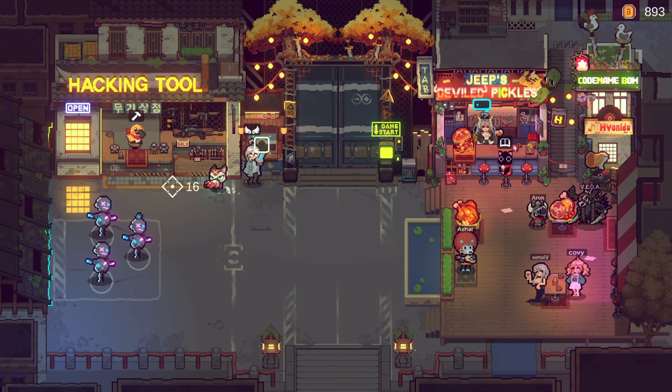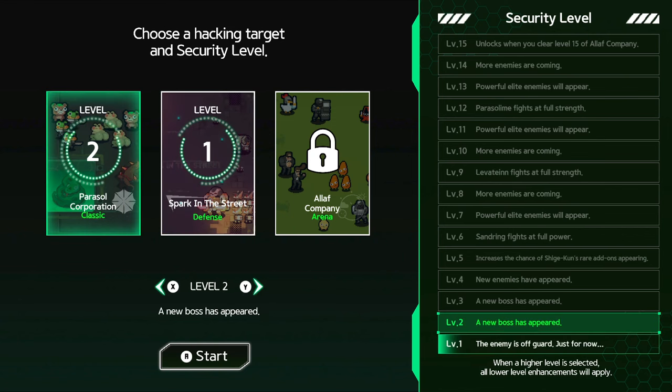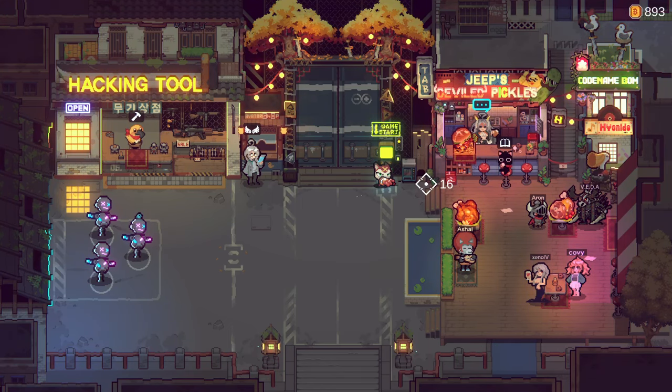Okay, so now what do we do? Do we just go to stage two? So then, yeah, I guess we just do level two now here. So let's jump into level two. So a new boss appeared. Yeah, I guess we just do that now.